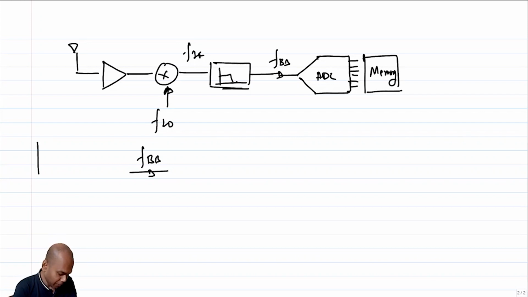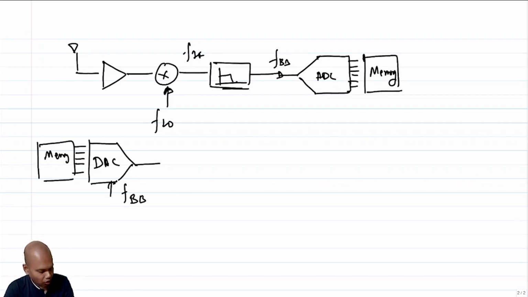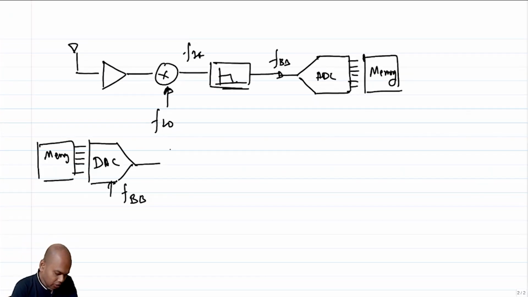So in other words, you have a memory which has bits, and from these bits, you convert these bits into an analog signal through a digital to analog converter, right? And the rate at which this DAC is clocked will be FBB, right? Or you can call it an intermediate frequency or baseband frequency or whatever. The DAC clock will essentially determine the fundamental frequency of the signal that is coming out of the DAC, right?